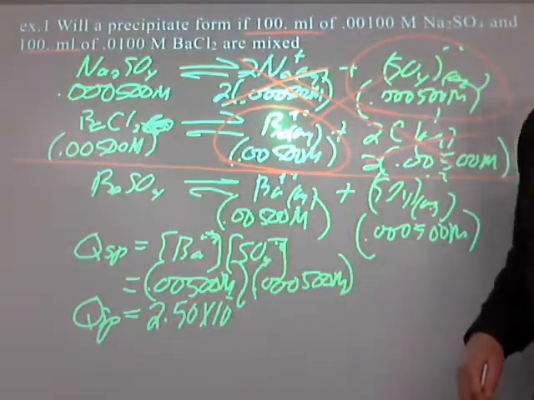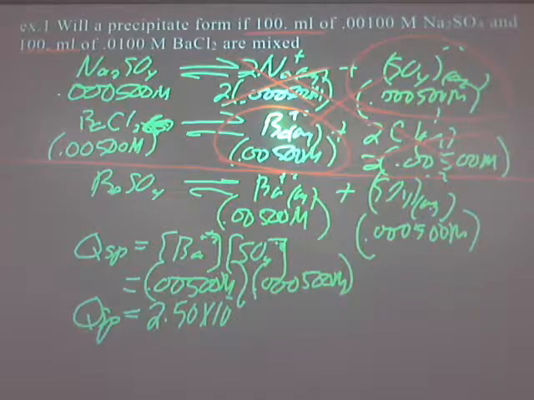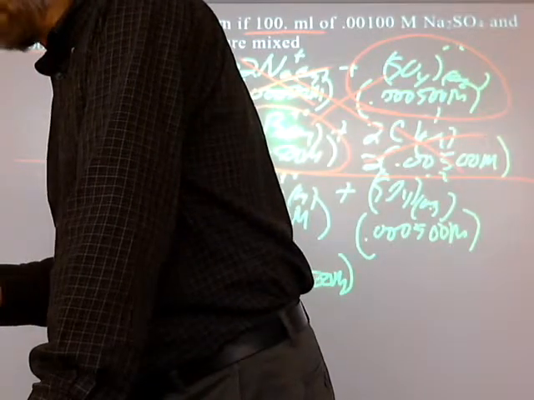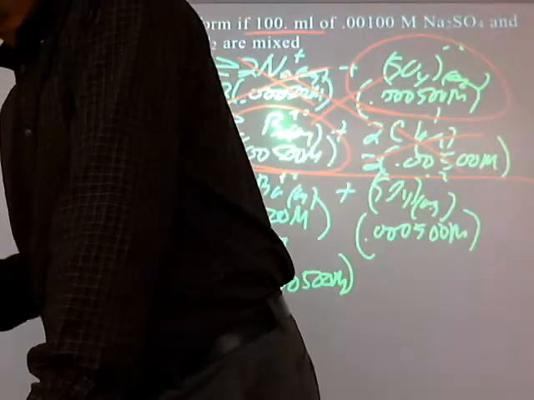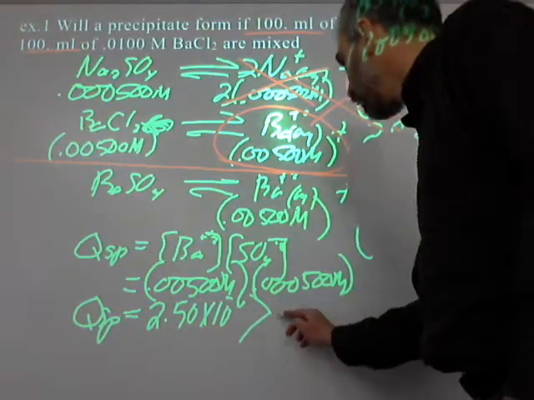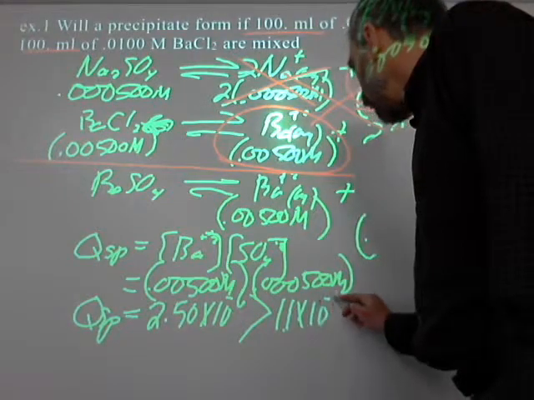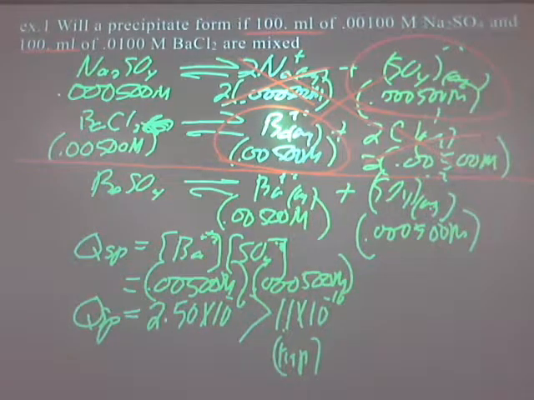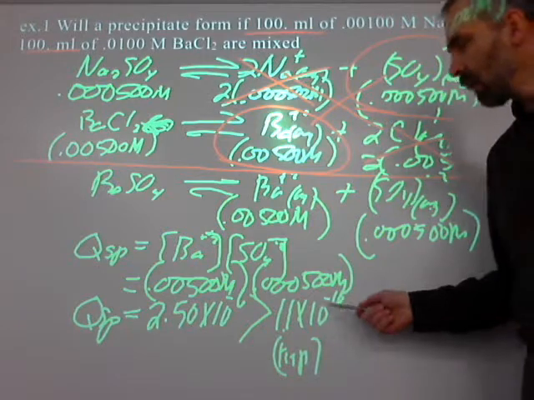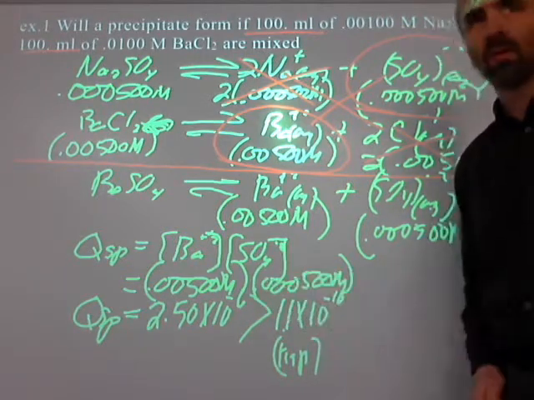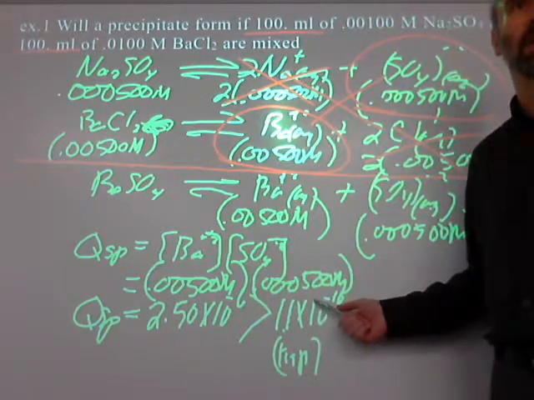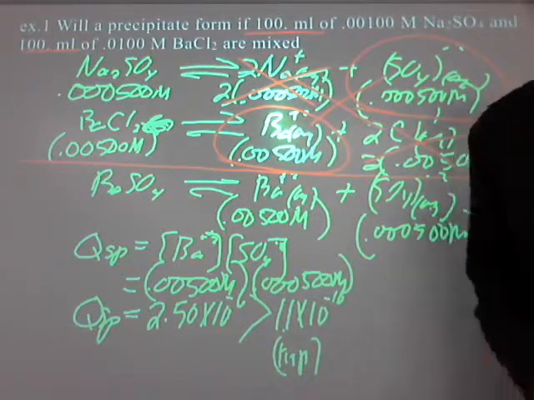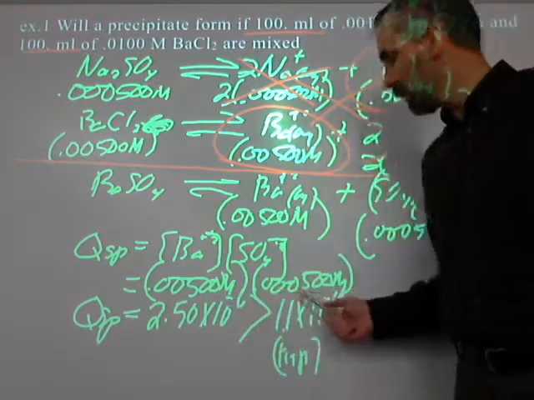Now that seems like an awfully small number for Q. However, what did I tell you? If you looked up in the back of the book, the KSP for this one, I said it was 1.1 times 10 to the negative 10. That's the KSP, okay? And Q is greater than that number. By the way, here's your next mistake you can make. This is a negative 10, and this is a negative 6. Which one's greater? People saying 10's bigger? Not negative 10, all right? Negative 6 is bigger than negative 10.